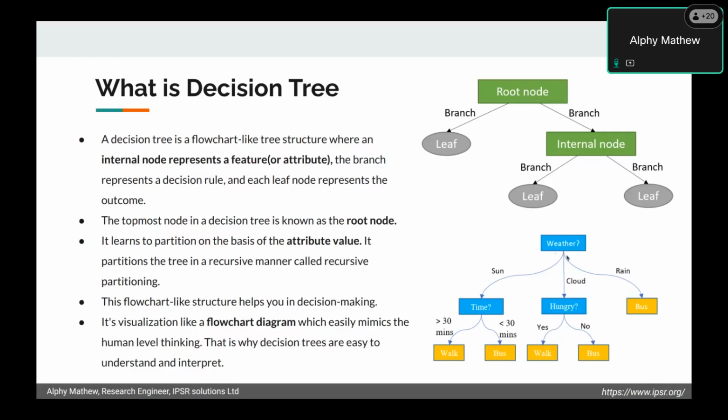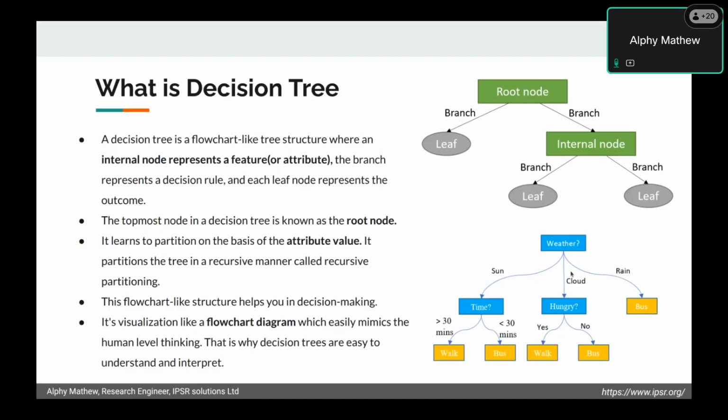In this decision tree, this is the root node. The first one is the root node, the blue colored ones are the intermediate nodes, and the orange or yellow colored ones are the leaf nodes. Leaf nodes are the end nodes. They do not have branches, and they represent the class label or the predicted class. This flowchart-style structure makes a decision tree very easy to understand, because you can clearly see how each answer leads to the final choice.